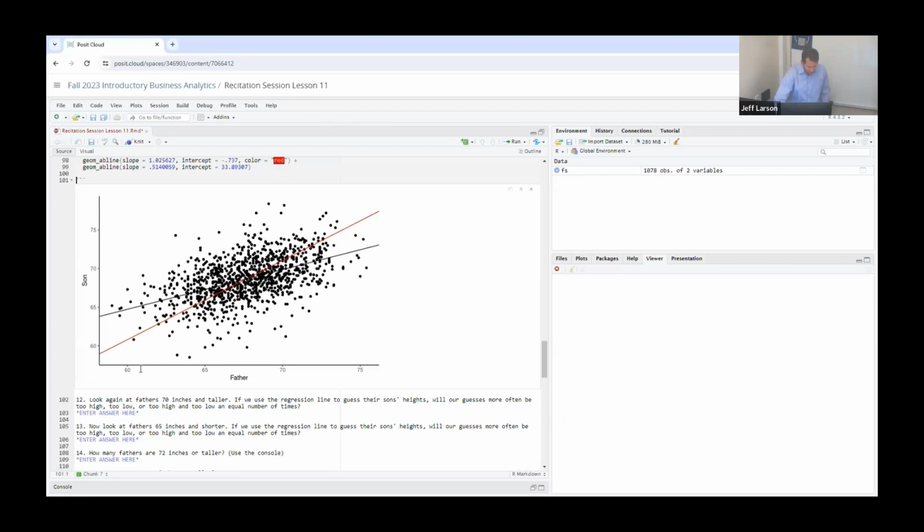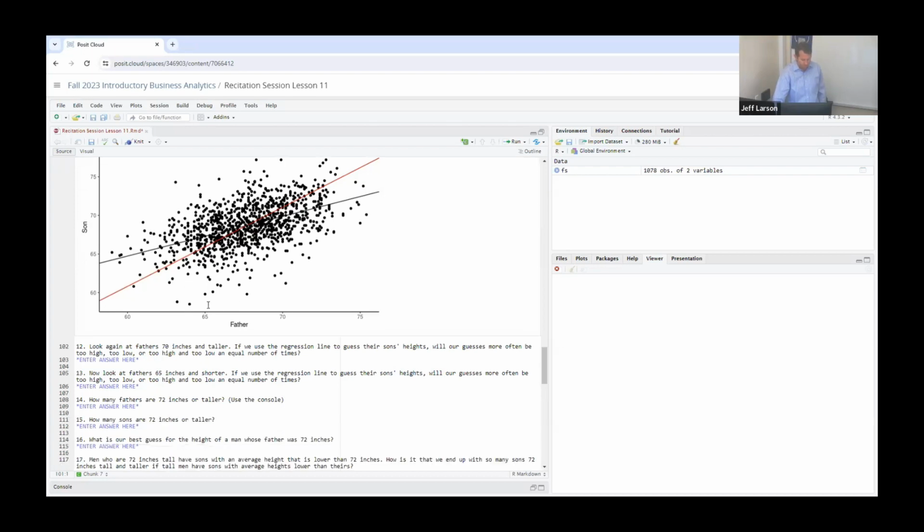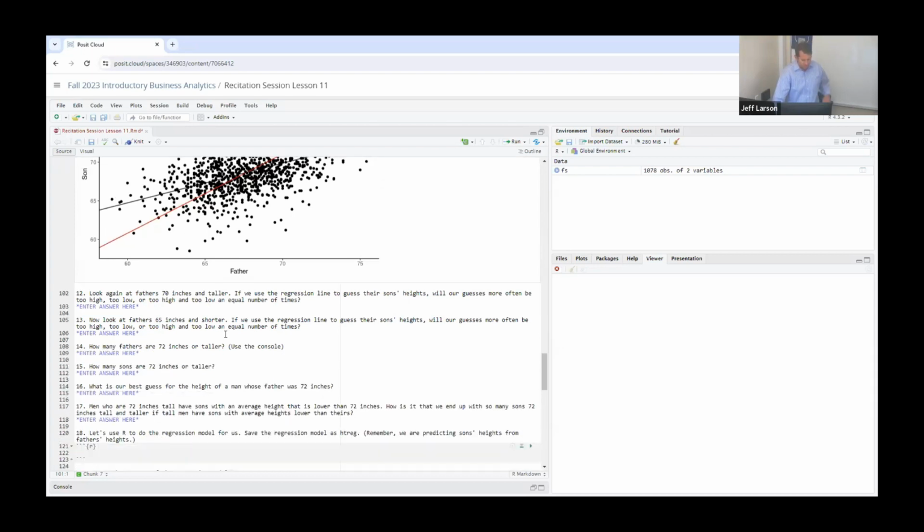You go down here to 62 inches. So they're like 5'2". We're going to predict their sons are going to be like 65 inches. And we're wrong on the low end for this guy, and for these guys we're wrong on the high end, but we're going right through the middle. That's what we want our regression line to predict, the average, right? For what we can predict. Okay, so our regression line seems to be doing what it should.